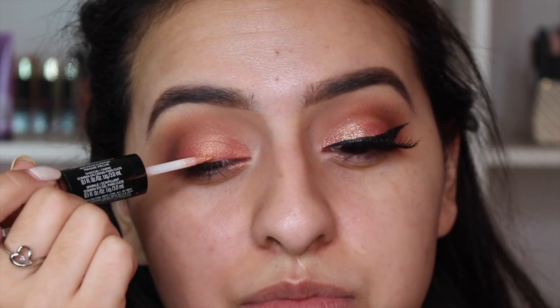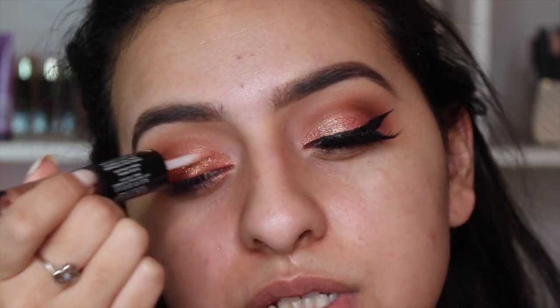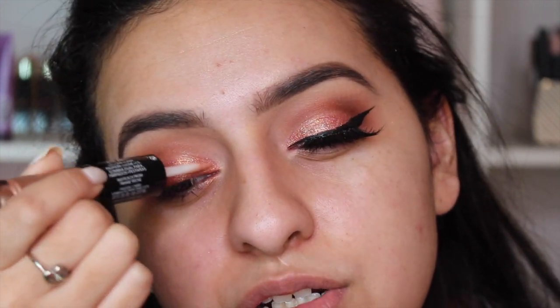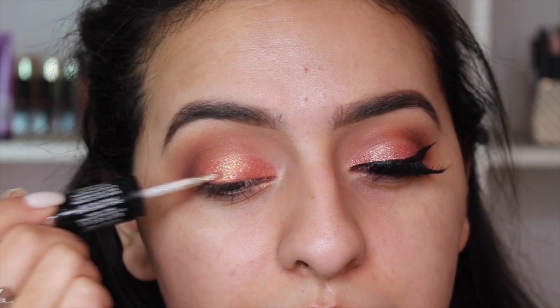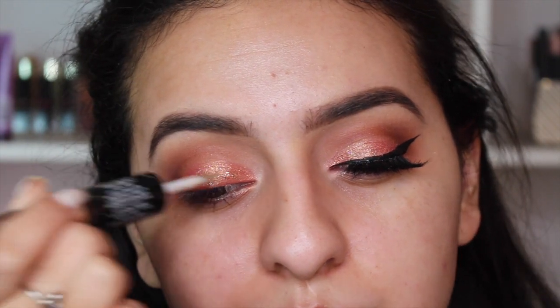Looking down into my mirror, I'm not going to brush it across my lid — I'm just going to tap it. You want to be looking down or not fully opening your eye because the glitter is still pretty wet and we don't want it transferring into the crease. Just let it dry before you fully look up. I'm making sure to get that inner corner. I'm patting down, not brushing, so I don't disrupt the shadow underneath. I'm going to dry this glitter and come right back.